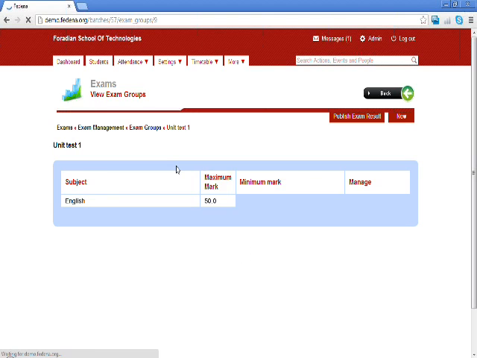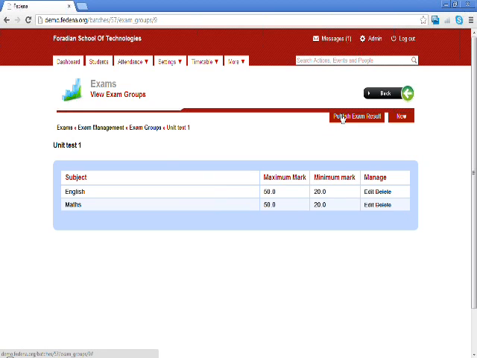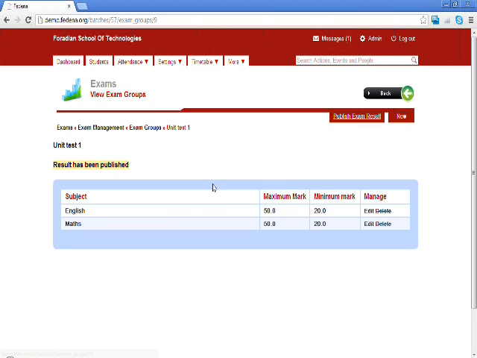Once the examination marks are entered, the next step is to publish the exam results. Once the results are published, again the students and the parents will be notified about the same.